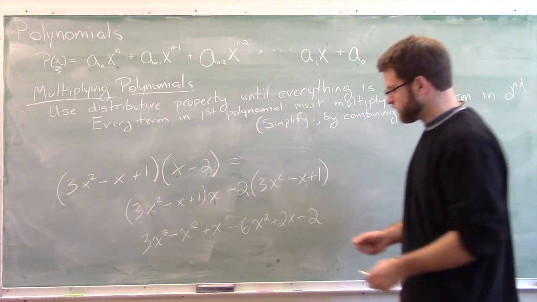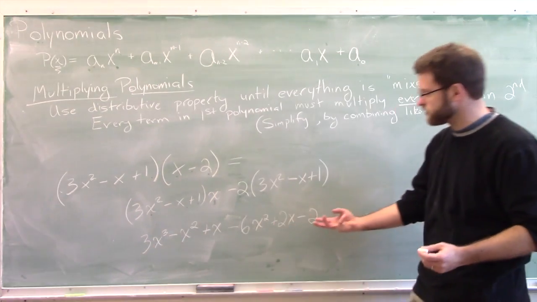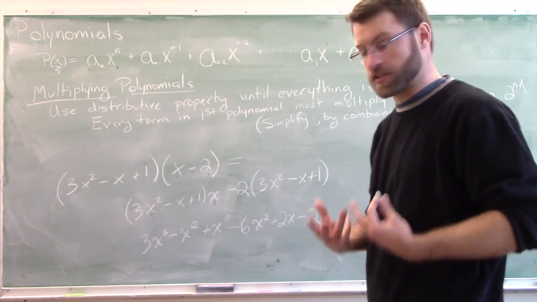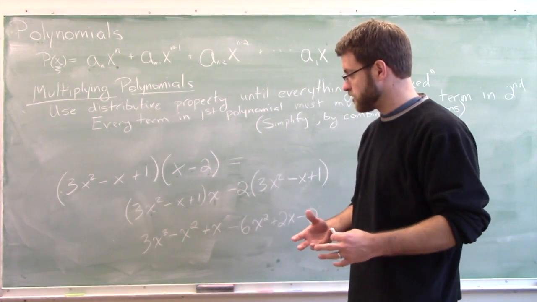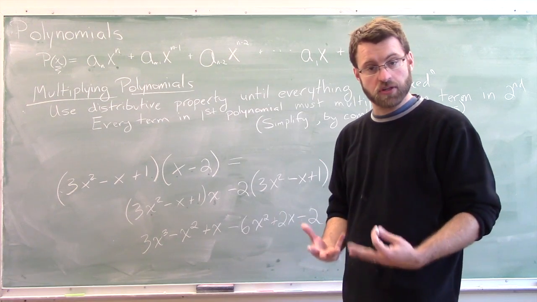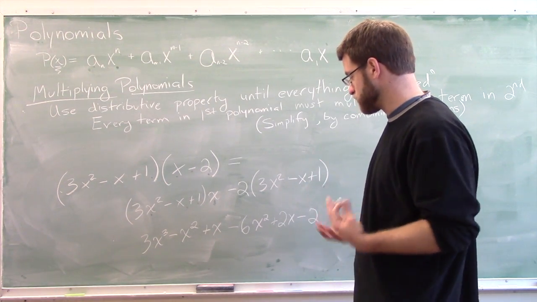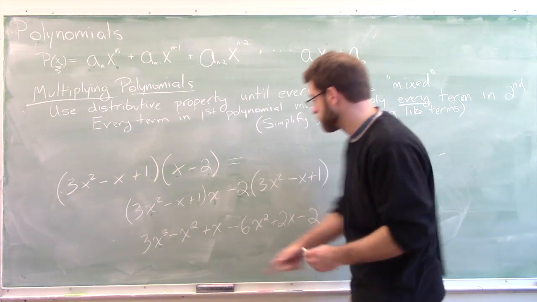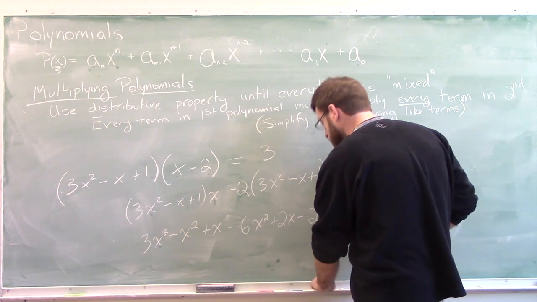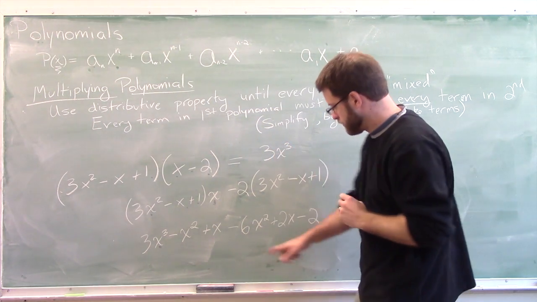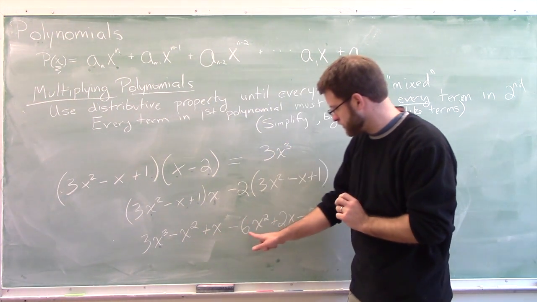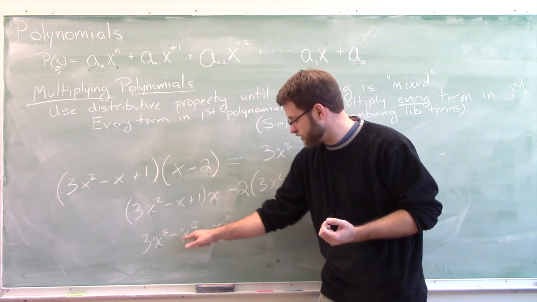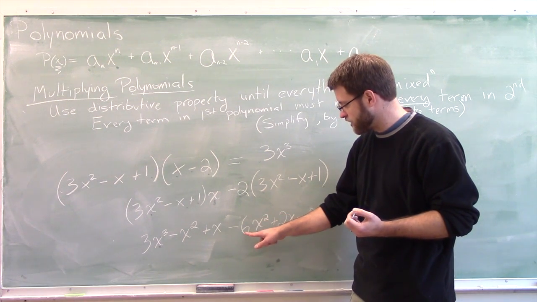Okay. So we've distributed, and these are all the terms that are in the product of those 2 polynomials. Next, what I'd like to do is combine everything into standard form. Once it's in standard form, we'll have one of the simplest ways to write it down. The highest degree term here is an x cubed term, so we'll write that first. We have 3x cubed. It looks like we have 2 different x squared terms, so we're going to combine those like terms. We have negative 1x squared in this grouping, and negative 6x squared in this grouping.